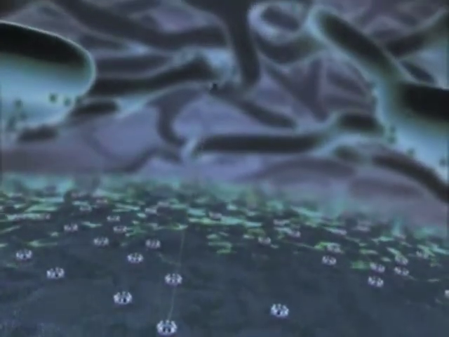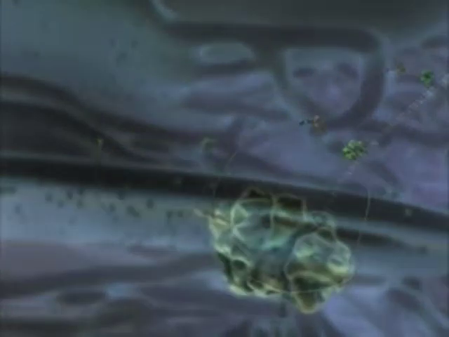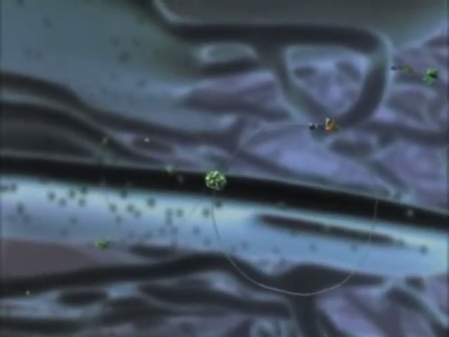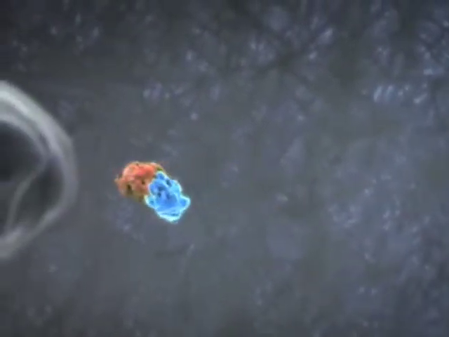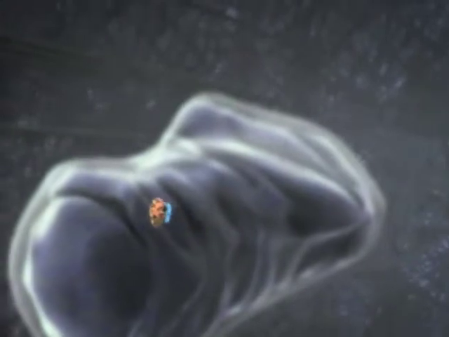So here we're looking towards the center of the cell. There's the nucleus, there's a mitochondria. This is going to zoom in on the nucleus. And here's RNA coming out of nuclear pores. RNA is going to meet up with a ribosome, which is what's going to start making a protein. And so here's a ribosome attaching and beginning to make a protein. So the yellow thing is a protein.